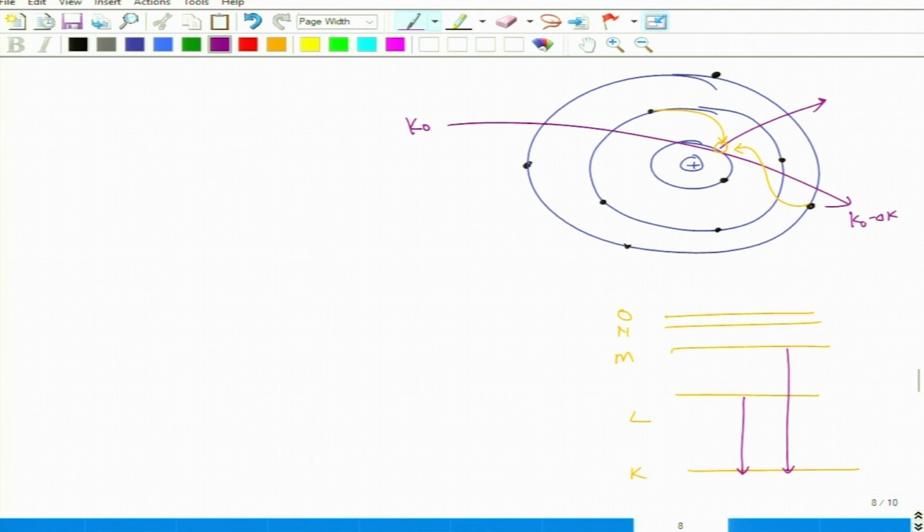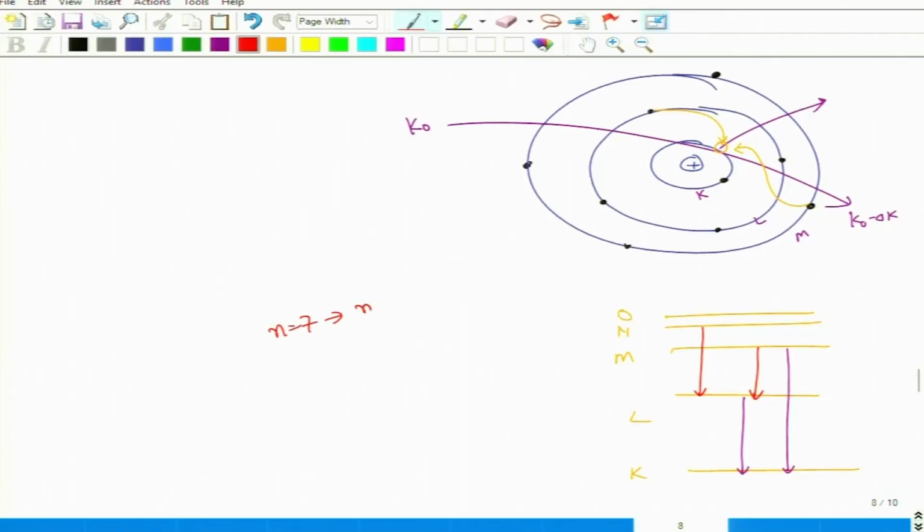Also an electron can be kicked out from the l orbit. This is k, l, m, the l orbit. Then also an electron can come from n to l or m to l. So this type of transition can occur, and due to this transition the photon will be emitted, and that photon will be the photon of X-ray. You have to understand that any kind of transition can occur here. There is no restriction to the k or l orbit, right?